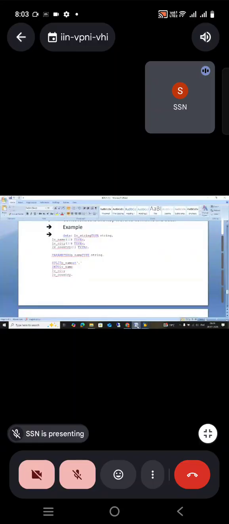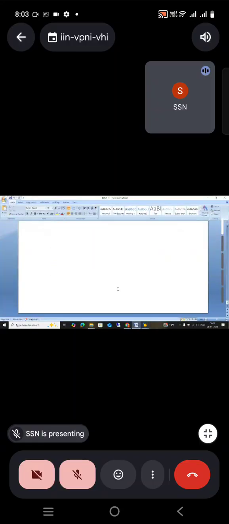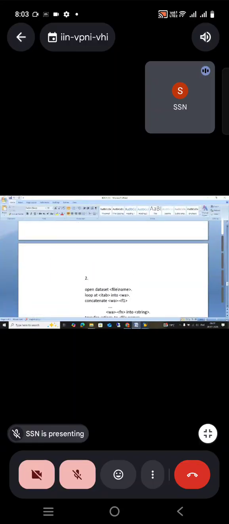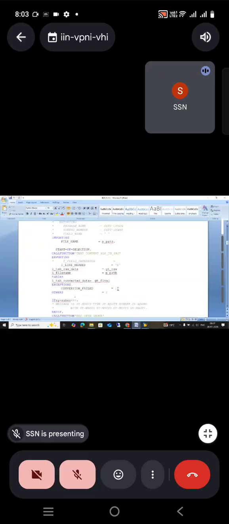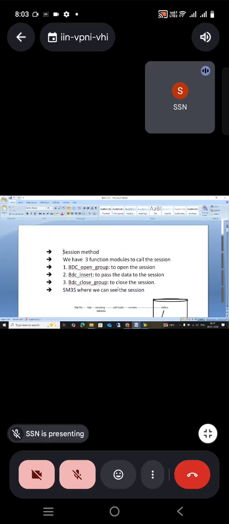Okay, so with this, I finished the conversions concept. We covered all the concepts of conversions. What is conversions? For uploading bulk data into SAP. In that, we'll have the flat file. If it is a one-time requirement, they'll go for LSMW. If it is not, they'll go for the direct input method first. If it is not suitable, then they'll go for the BAPI.